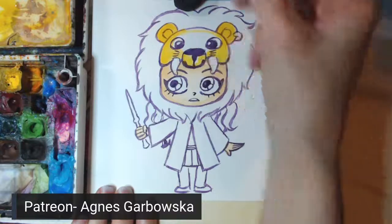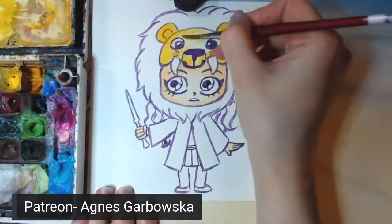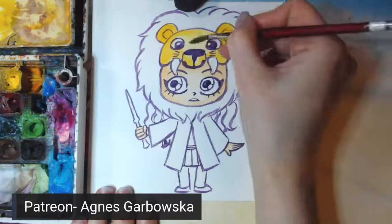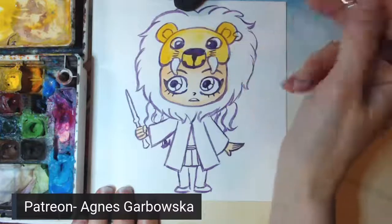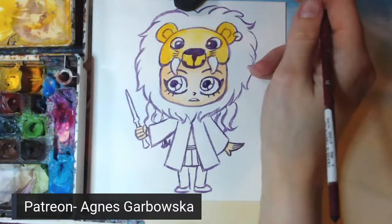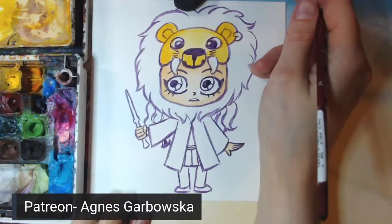His little snout. You can tell I'm going to go a little lighter here. That's where the light's most likely hitting the strongest. And there. So we got the base for our lion down now. Rawr, rawr.